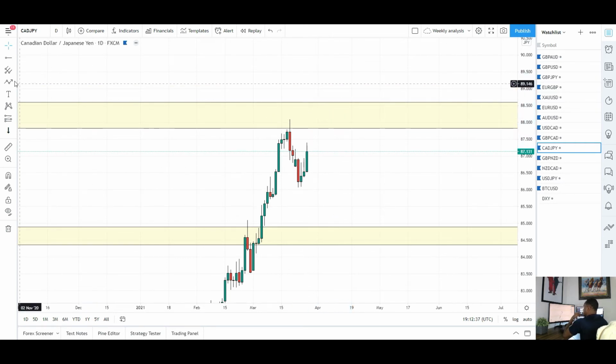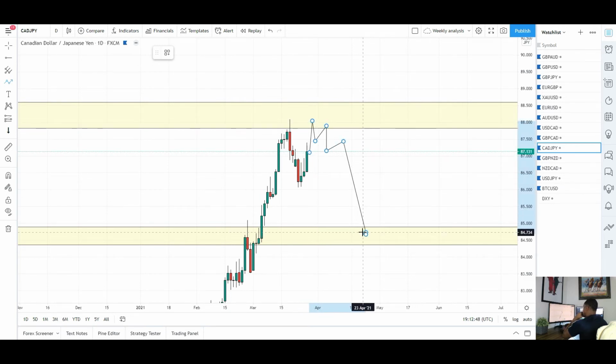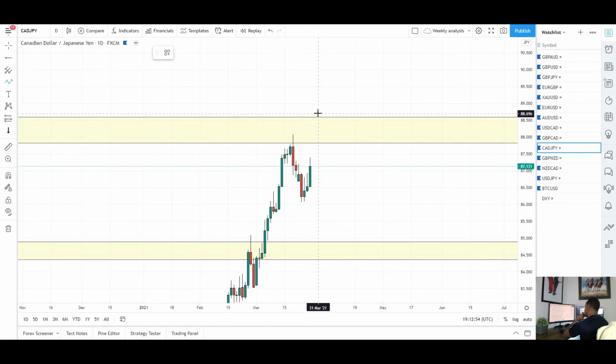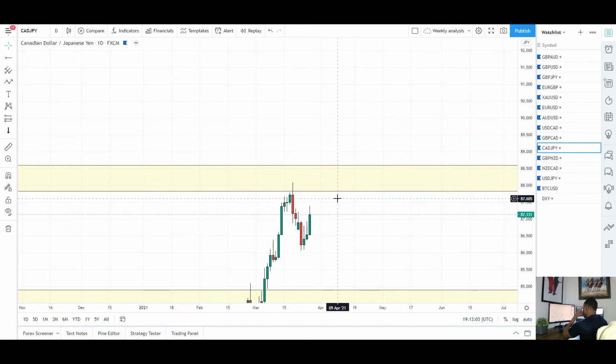But again, the key thing to do is monitor price action in this level around 88. See if price is looking like it wants to break through it or hold. Again, if it does hold, look for the selling opportunities, and then we can look for 84,500. However, if it doesn't hold and price breaks through 88 and holds the support, then we could just be looking for those buy opportunities, those continuations, and look to capture some new highs for CAD JPY, and this thing could actually take off a lot further.